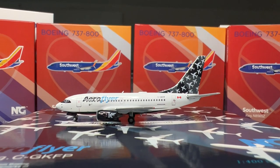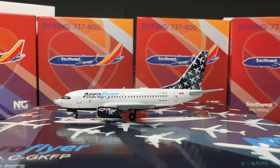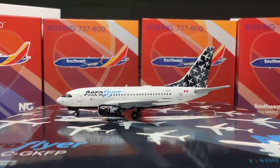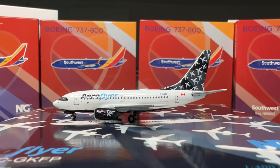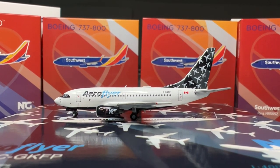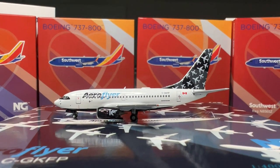Moving on to the next category, which is the livery on this model. And man, the livery is perfect on this model. It may be just a hint too dark, but other than that, the livery is just perfect. And man, they really did a great job on it. There's so many details with the livery. The tail is just perfect. Lots of detail on the tail right there. And even the titles look perfect. And they have great printing to them as well. So the livery on this model is receiving a 10 out of 10.